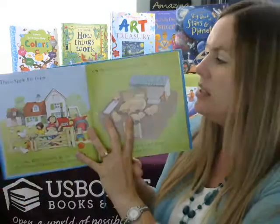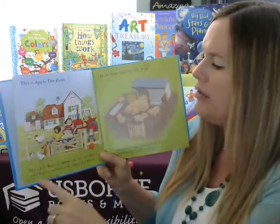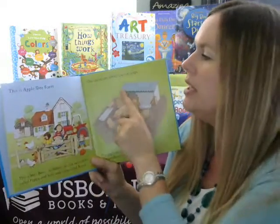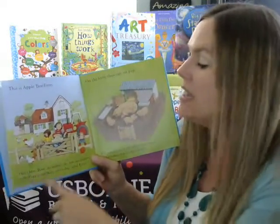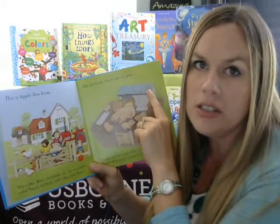So this is a great series because, like I said, it has two levels, the dual reading, so you can just read the top level if you want or add in the bottom level. So the top level is a complete story, but a shorter story. The bottom level adds in details. So this also is great for a young attention span.